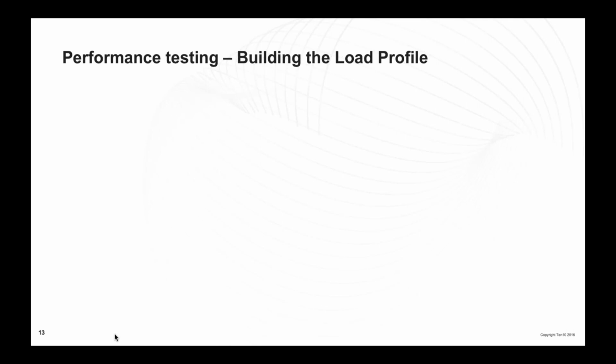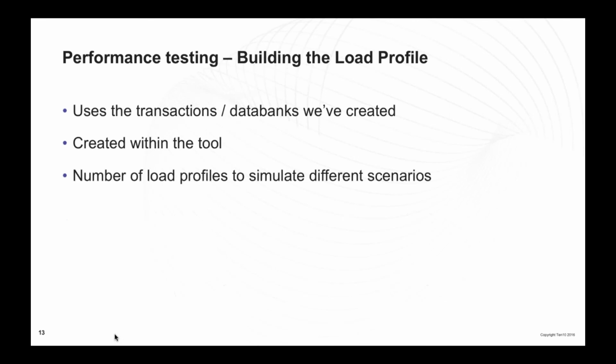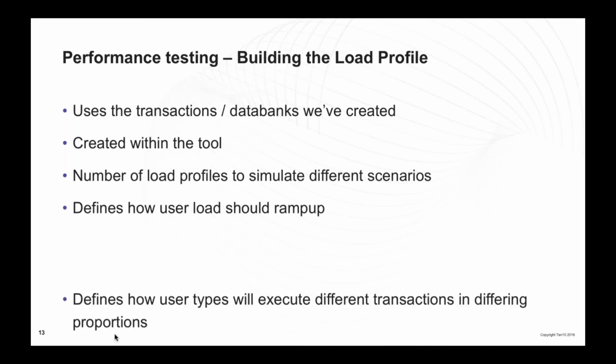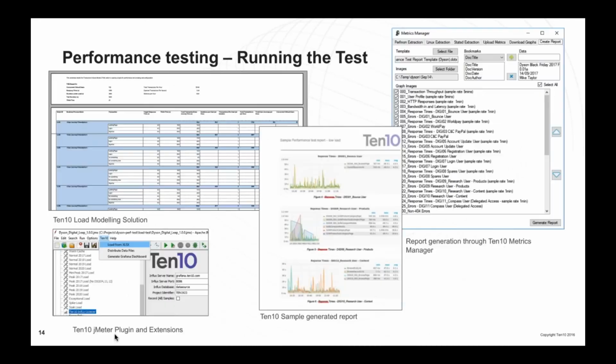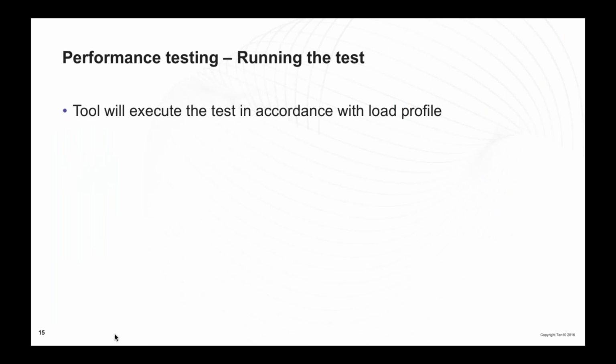We're now at a point where we're actually able to run our performance test. So let's just have a think a little bit around what happens when we do that. When you execute that performance test and it starts ramping up the users and working its way through the transactions, the performance testing tool will record the time taken for each of those transactions, whether it's a single message or many messages, but it will provide a response time for that transaction type. It will put a response time wrapper around it.